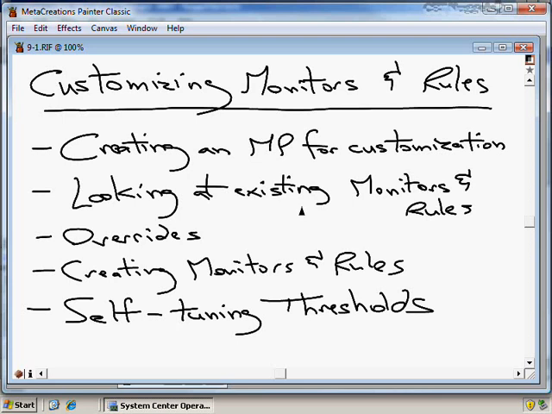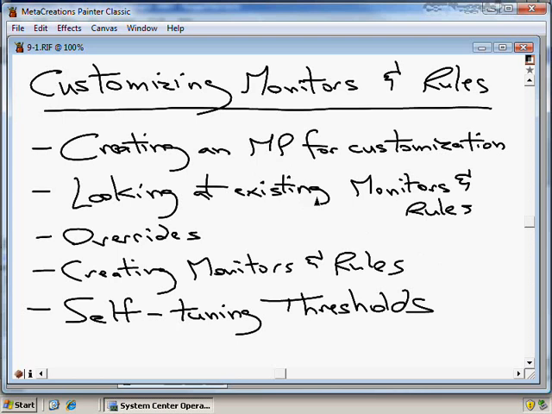In this nugget, we're going to talk about how you can create a management pack for the process of customizing those sealed management packs. Because the management packs that we get typically off of the Microsoft catalog are going to come in a sealed format, we need to create another management pack that we will use for those customization things that we're going to put in there. We're going to do that in this nugget.